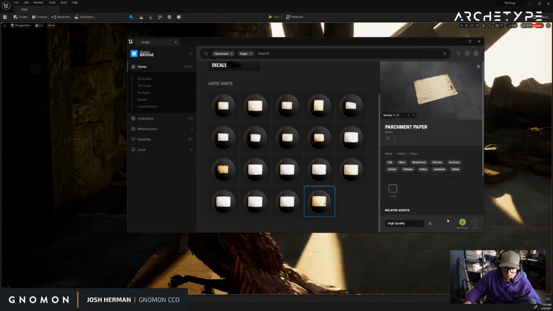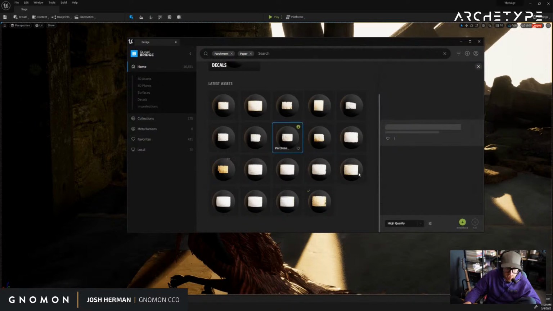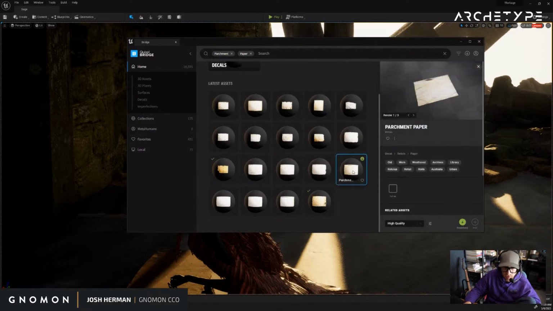Okay, if I download this, let's just try it with like 2. Download, cool. Well, I said 2, but we'll do more than 2. 3. And then we'll add them, which seems to always take longer. Decals.